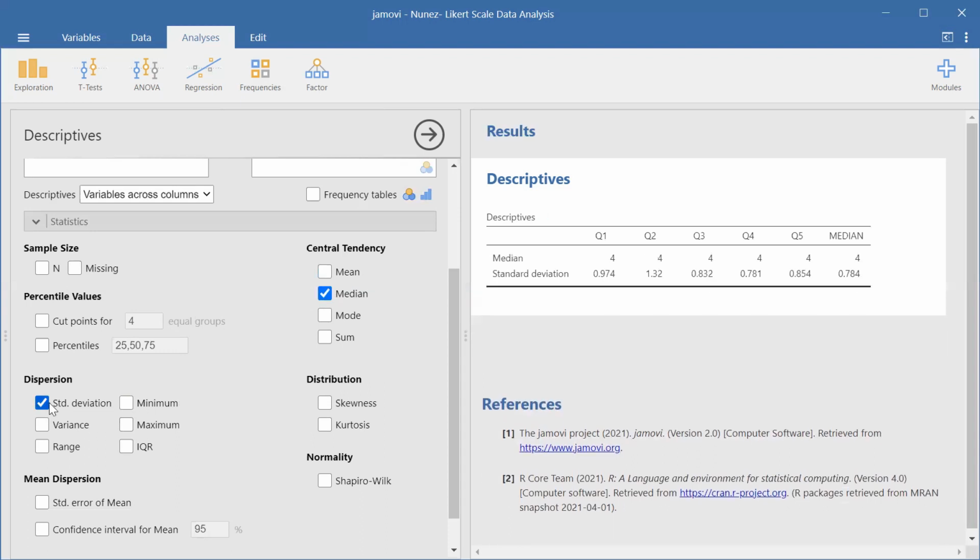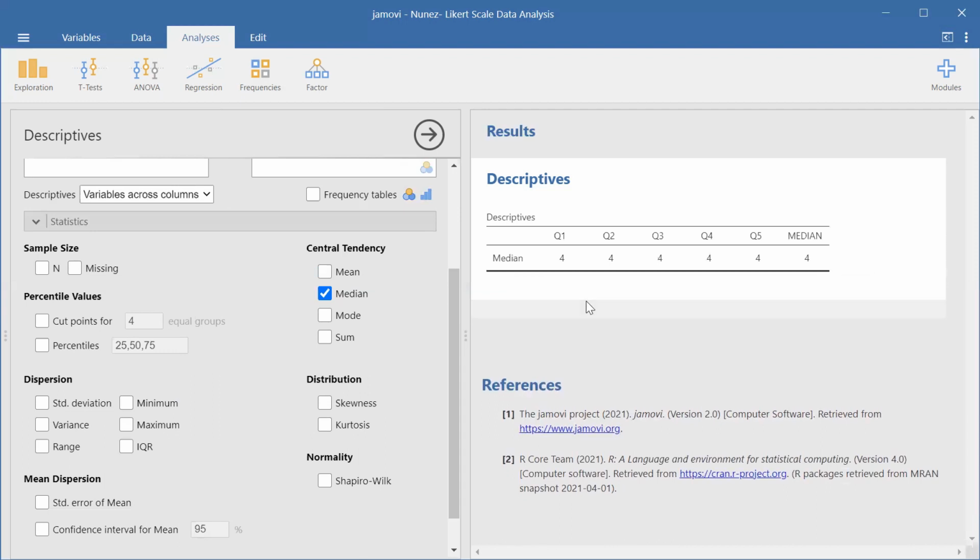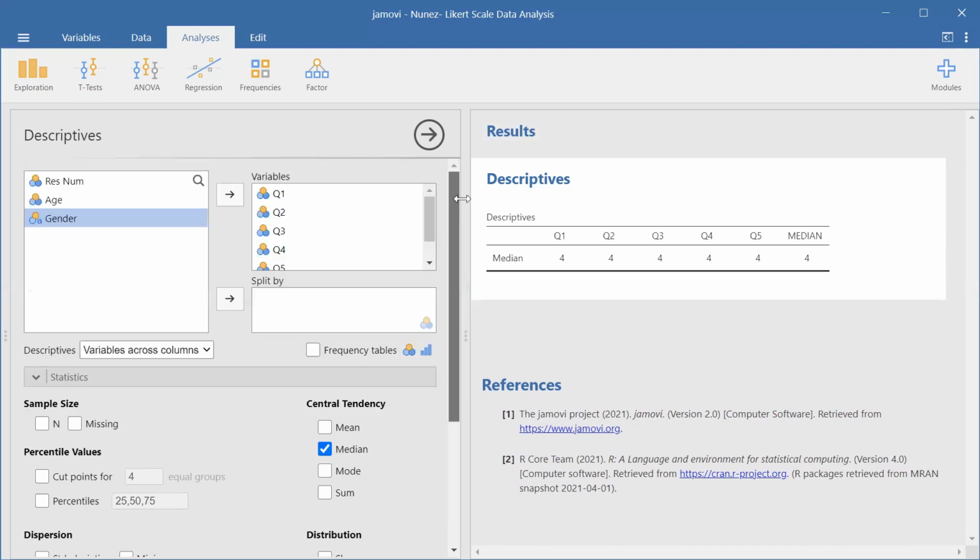Okay? We are only dealing with median. So we can see here that the median is equal to 4, and 4 means agree. So the students agree with the questions that stated in the questionnaire.